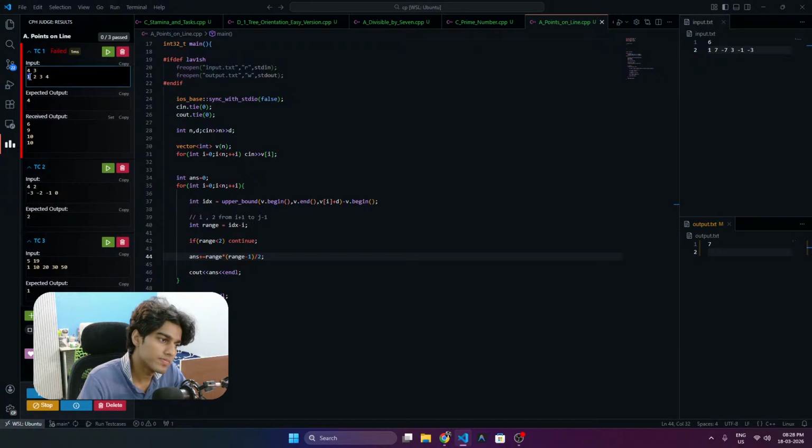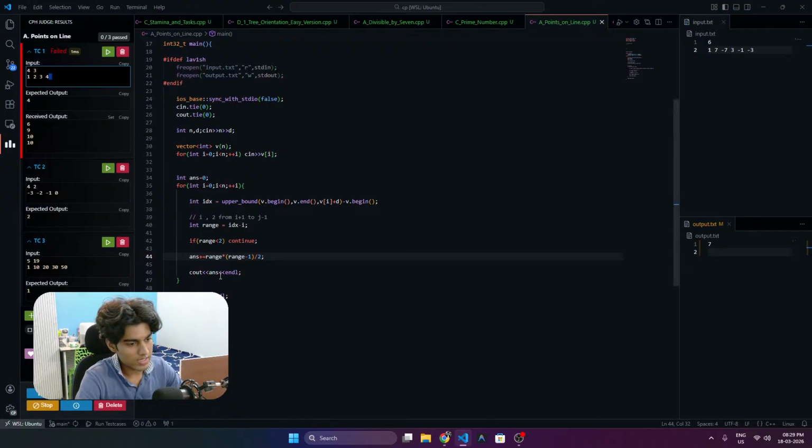Got 6. I have fixed this 1 point, and I did plus 3. So 1 plus 3 is how much? 4. This is also working. So what is my idx?